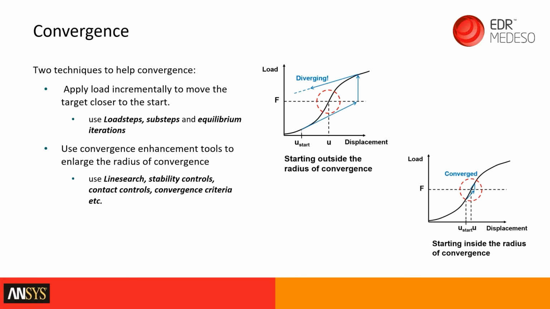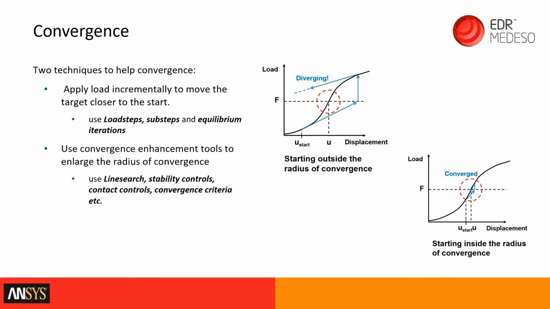We have the concept of load steps, substeps, and equilibrium iterations. A load step, generally speaking, is the final load that you want to apply to the structure. You might take a structure through various different load steps and loading conditions, and the load step is the final load for each of those conditions. You apply that final load in a series of substeps. So let's say we want to apply 1,000 newtons to a structure. We might say, let's apply this in 10 substeps, 100 newtons at a time.